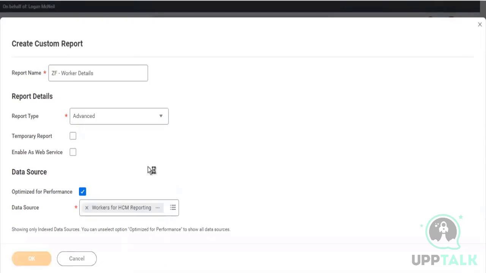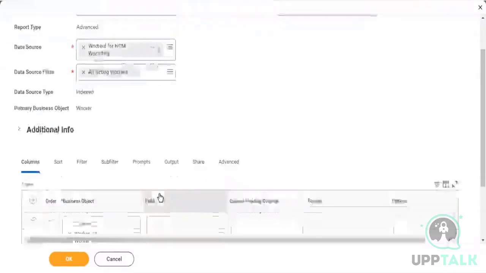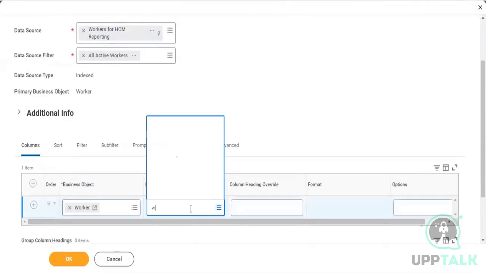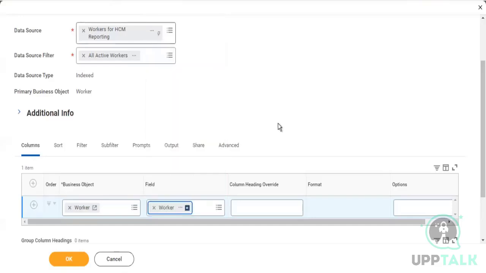Okay, so what I'll do is I'll quickly create a couple of very simple reports just so that we can see them. One would be a very simple advanced report, since you guys have already covered it. So how do I enable a report to be available on a dashboard?